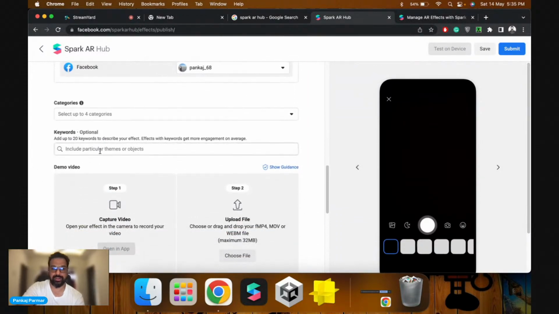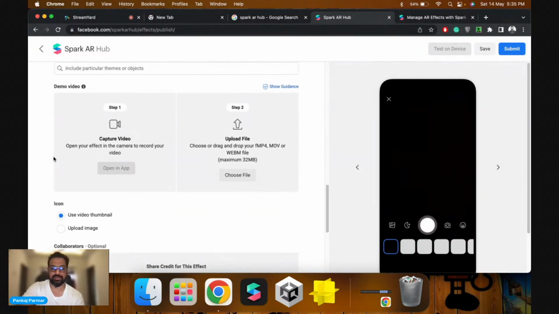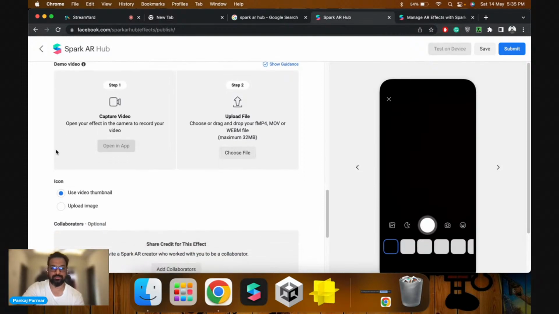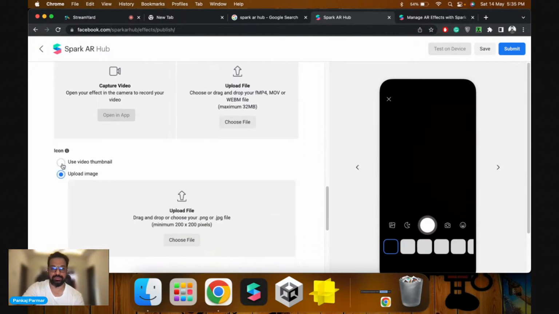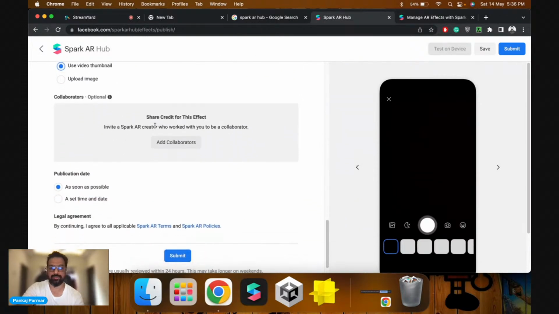You can also add keywords, and most important, you have to capture one demo video using your Instagram link. Then you can upload an image icon or thumbnail, and you can also add a collaborator if you are creating the effect for a client or brand, so you can add their profile here.